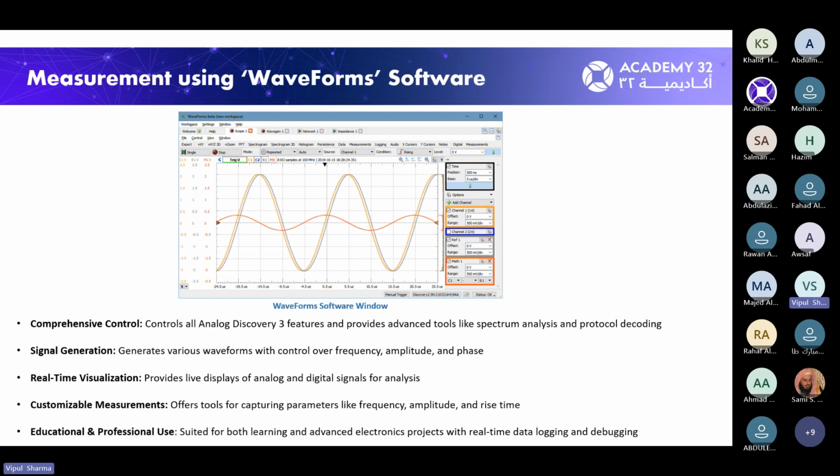And as I talked about, it is a very good tool, especially for people who are in academia and who are learning, or if they want to try a few things in the electronics domain, or if they are building their own electronics project. For that purpose, it can be a good tool for debugging your circuits, or if you want to make some measurements and log that data. All those features are easily available and accessible using this device.